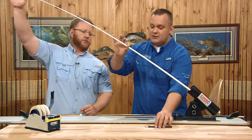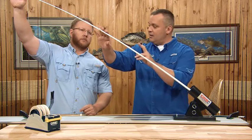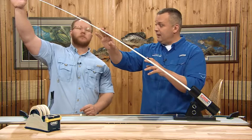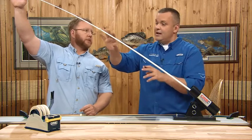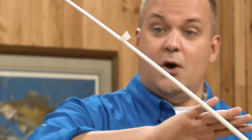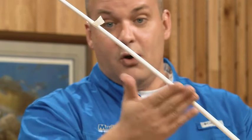So now that we've found the spine of the rod, we're going to take our china marker and mark the spine. Now this is going to tell us what side of the blank the guides will line up on. If you're doing a casting or conventional setup, the guides will go on top of the flex. Fly and spinning will go underneath.